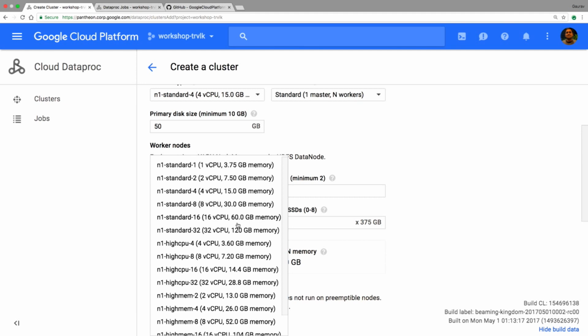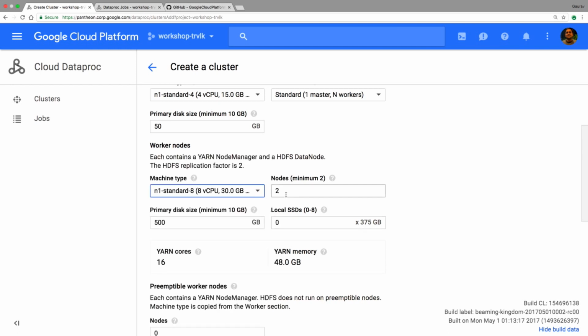We have an API endpoint with which you can customize your CPUs and specific RAM settings, and all these machines you see are non-shared CPUs. For this demo, I'm just going to use n1-standard-8 because it works well in this case, and I'm going to set up a fairly large cluster. I'm going to create a 200 node cluster, and since I won't need much persistent disk, I'll just use 50 gigs of persistent disk.